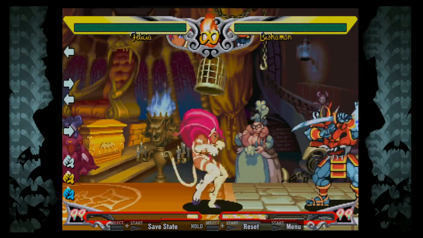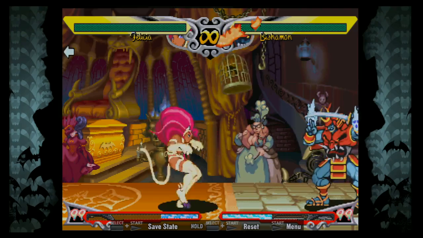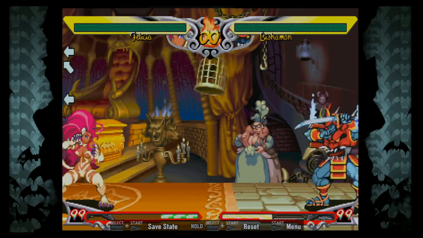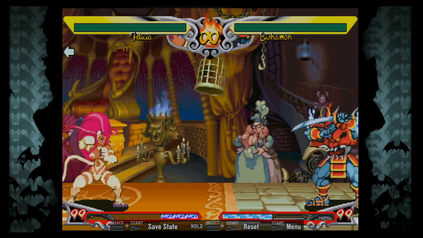But anyway, you have 14 frames to input a guard cancel, right? So if you're guard canceling single hit moves, then it requires a lot of planning and a lot of commitment, because it's relatively difficult to pull off from just a crouching position.